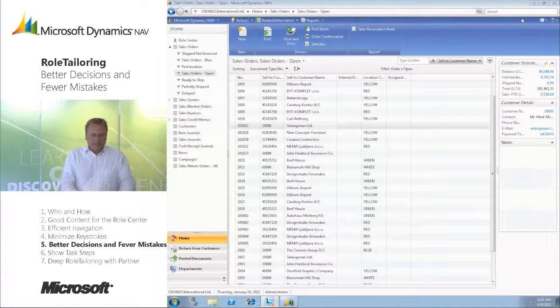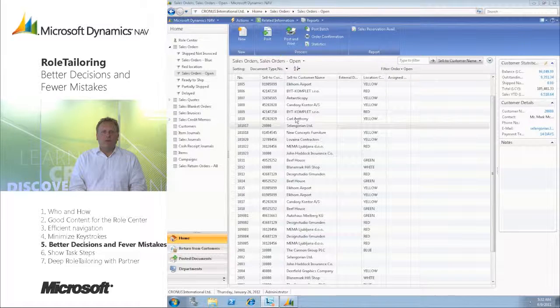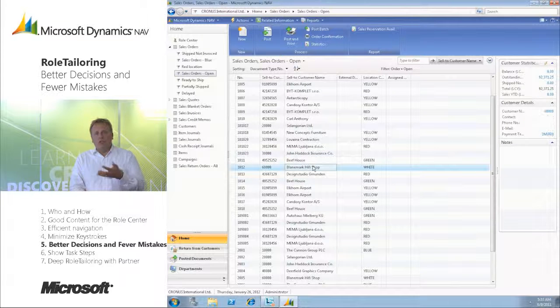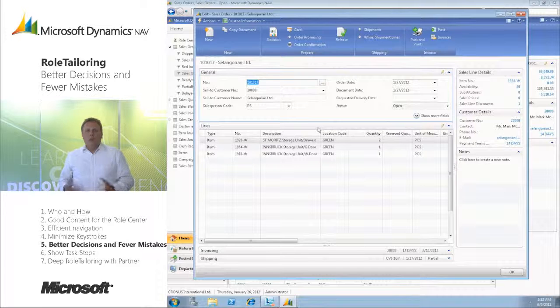looks like inside NAV. Now, if I am standing here on a list and I want to find the right sales order to work with, in this case, as a standard list, I of course have some elements that I can look at. For example, I can see the sales order number, the customer number and the customer name. But I also have more information out here, customer statistics, customer details, that will help me find the right entity to work with. So as I move down the list, you can see how the information is updated in my fact boxes out here.